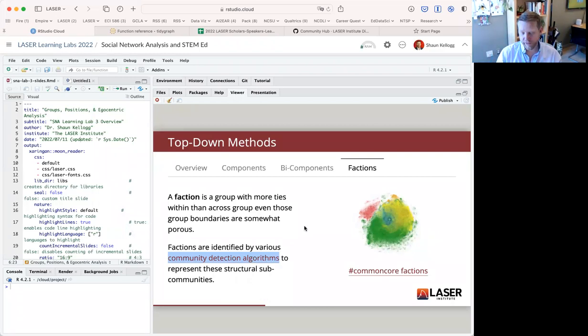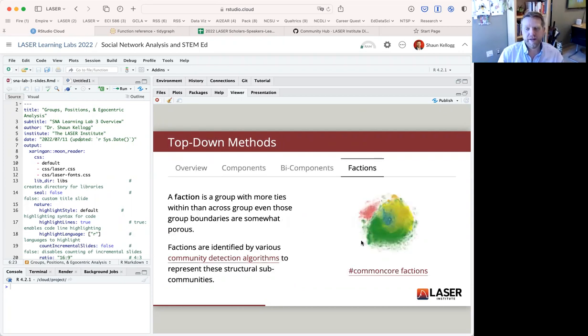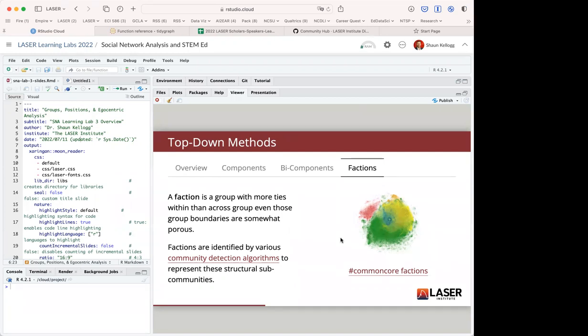But what they thought was really interesting, and we'll actually dig into it in a little bit, was what these groups signified and why these people were grouped together as opposed to other people. I'm kind of curious, any guesses what some of these factions or groups in this Twitter network around the Common Core might represent, or how they came to be? And if you're a Twitter user, it might become pretty apparent pretty quick. Would there be people who weren't real happy with the Common Core?